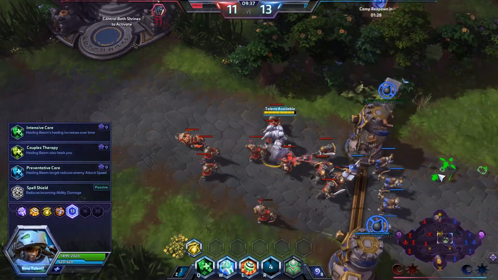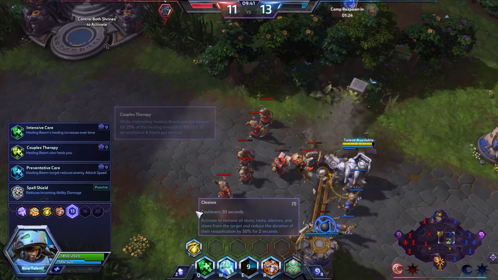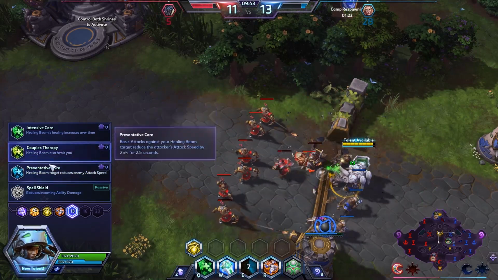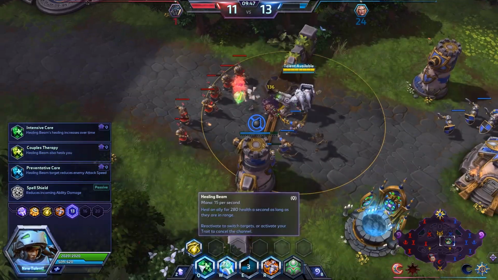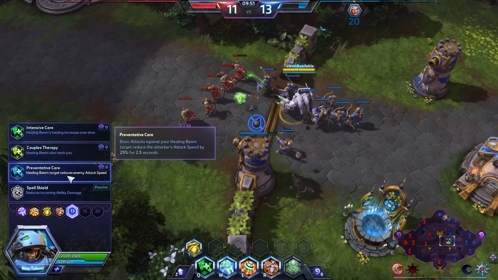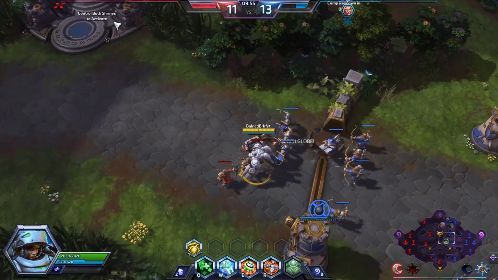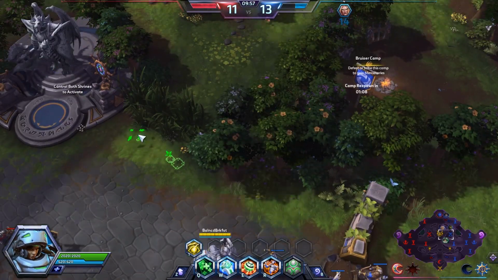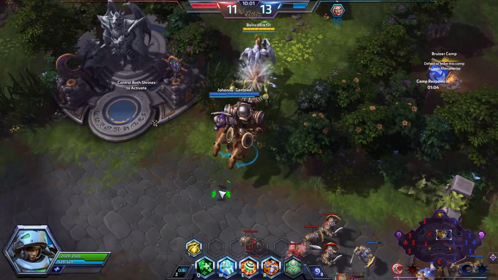Interestingly, if you look at Medic's talent tree, in a lot of these talent tiers you barely have one choice to upgrade one of your abilities. See, at level 13, all of them upgrade your healing beam. I'm going to go for healing beam reduces enemy attack speed. It's kind of like a mini Imposing Presence. I like that too, because healing beam lasts indefinitely until you run out of mana. So I can see it as pretty good.